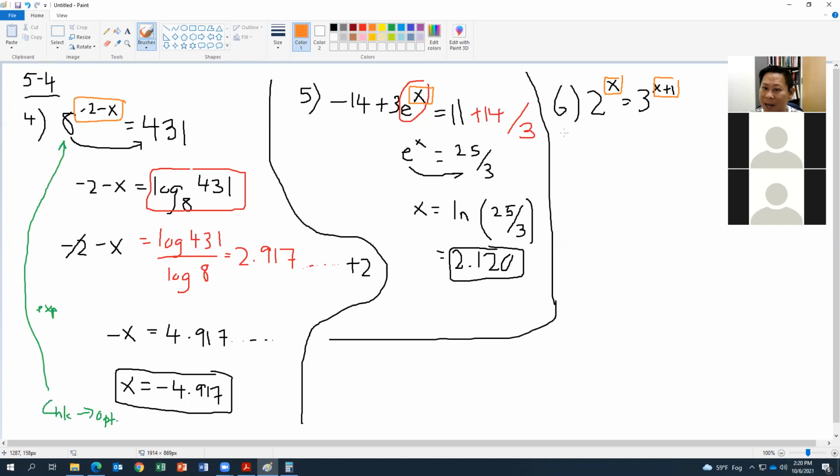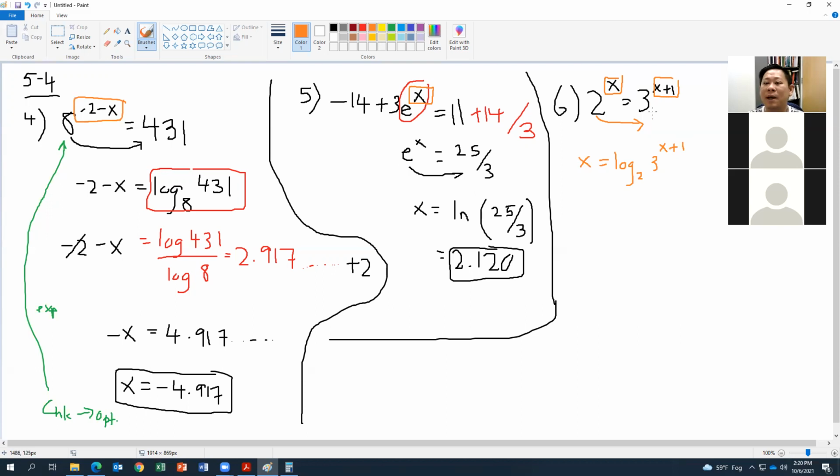You will, again, change your base. You can move the 2 or you can move the 3, but I'd rather move the 2 because it's smaller. So in this case, x will be log 2. Again, you can use ln. But for 5, because you have an e, as Nukin says in the group, you have to use ln. So for e, you have to use ln, but this one you can use log or ln. It doesn't matter.